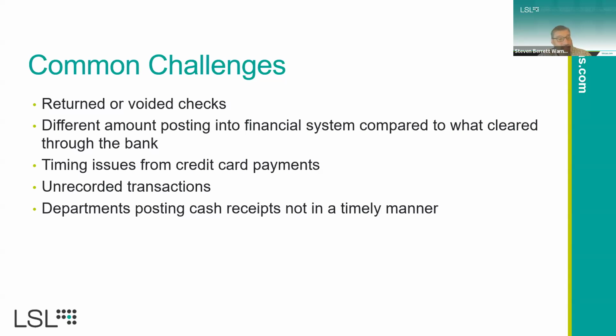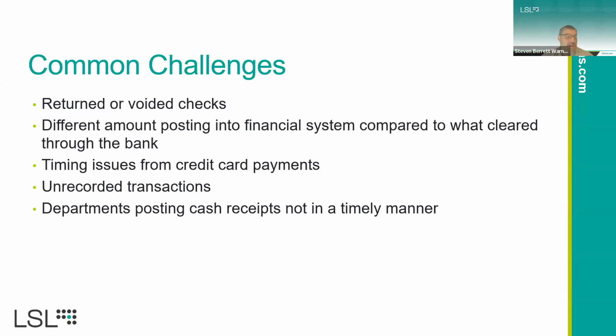Or instead of voiding it, sometimes what we see is they get to year end and they realize there's a difference in cash, and maybe a journal entry is just recorded to true up the cash, but you still have that voided check on your outstanding check listing. Or it could be that the module that tracks outstanding checks in the general ledger can become disjointed as well. And they become disjointed in this process when you have voided checks that either got handled in the module but not in the general ledger, or got handled in the general ledger but not the module.